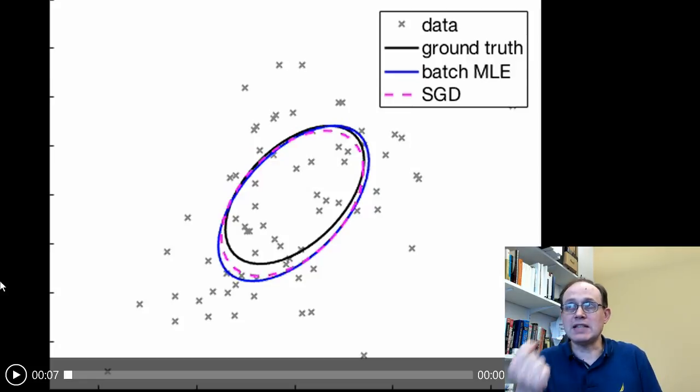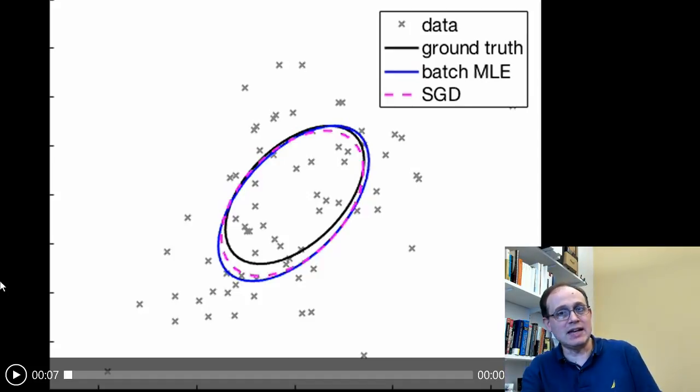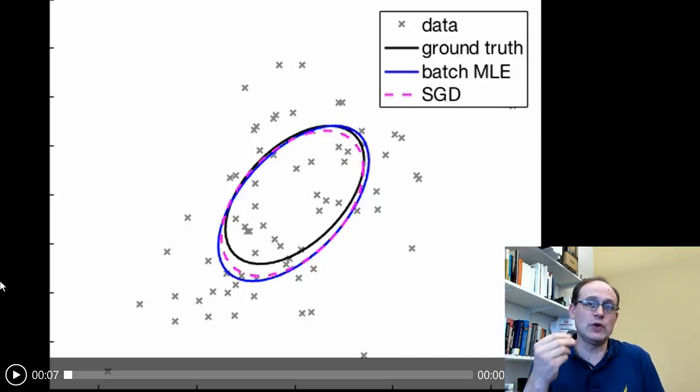And to maximize that, it's equivalent to maximize the log of that because the log is a monotone function, and it's equivalent then to minimize the negative of the log. And that's the way we usually set it up because so far we've been talking about gradient descent as a way to minimize functions. There's also gradient ascent, which is for maximizing functions, but there's no reason to switch to that.